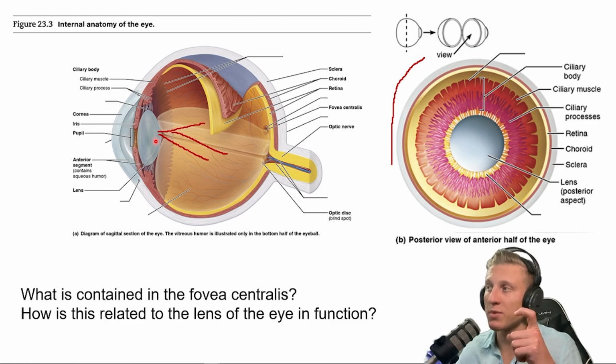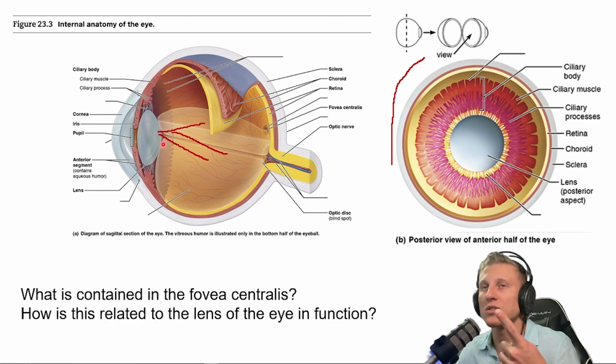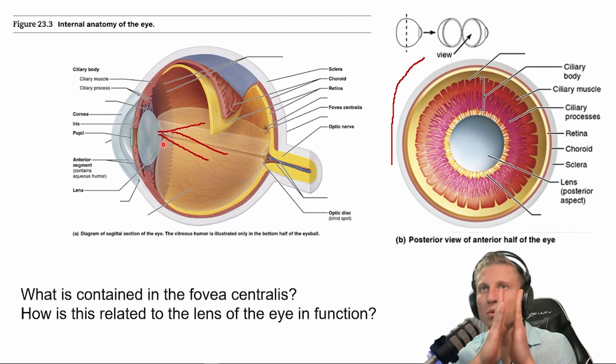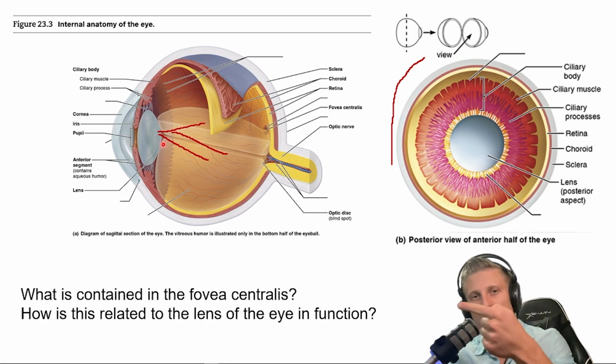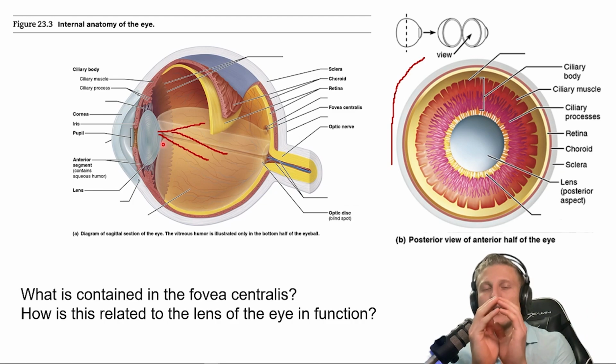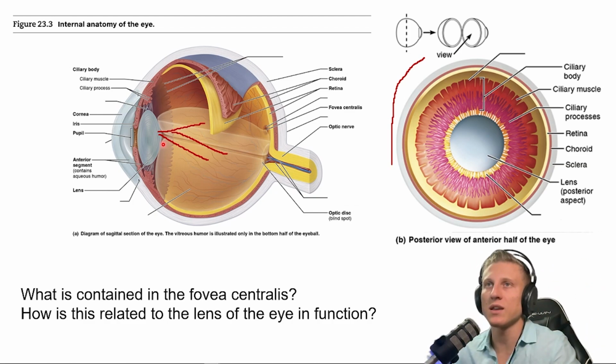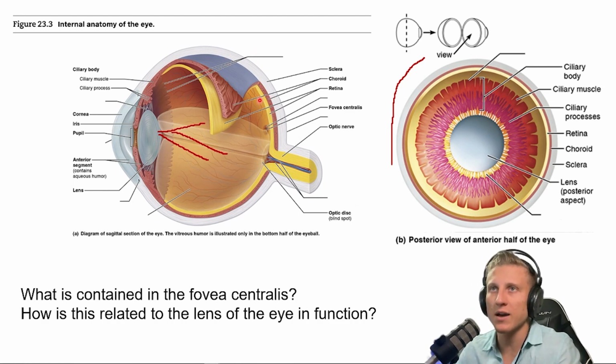So the ciliary muscles, part of their job is regulating the amount of light that comes into the eye through the iris. The other part is they're actually associated with helping pull and apply tension to the lens of the eye to adjust its shape. The more stretched out, the harder they pull, the more narrow the lens of the eye is, and therefore the more straight light will pass through it. And then if the muscles relax, the lens will return to a more neutral shape, which is a more curved shape, in which case it will bend light more significantly. It's all part of that focusing process of the eye.